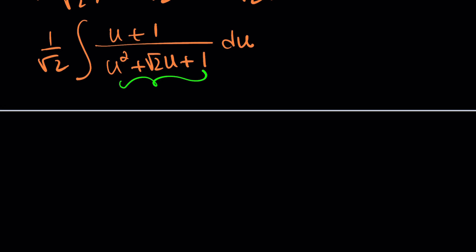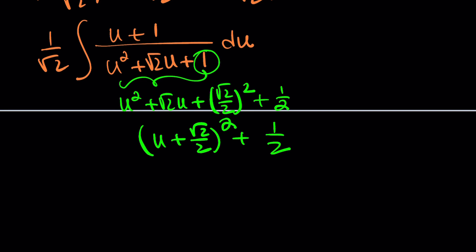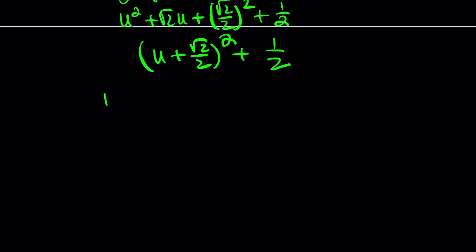So you can write it as a kind of complete square type of thing. So I can kind of write this as u squared plus root 2u plus root 2 over 2 squared. This is going to be u plus root 2 over 2 squared. Do you see what I'm talking about? I hope so. But this is 1 half, so I do need another 1 half to make 1. Make sense? So we'll kind of split the 1 into 2 pieces. Now, that's the denominator, but that's important. You know why? Because this is going to determine the next method. Is there a next method? Of course, we're not done with the integration.